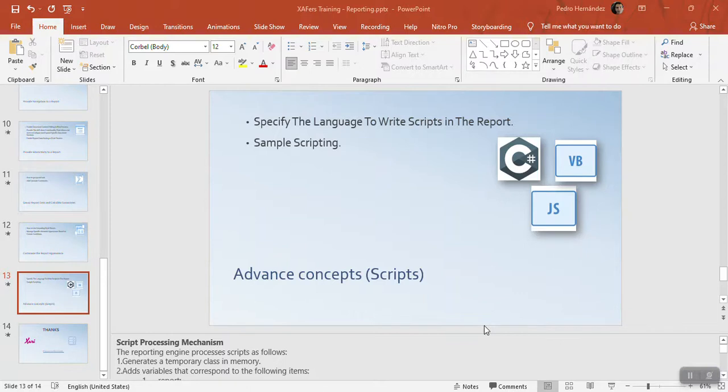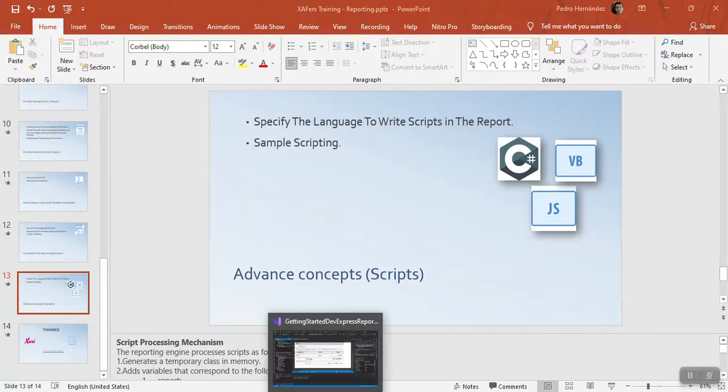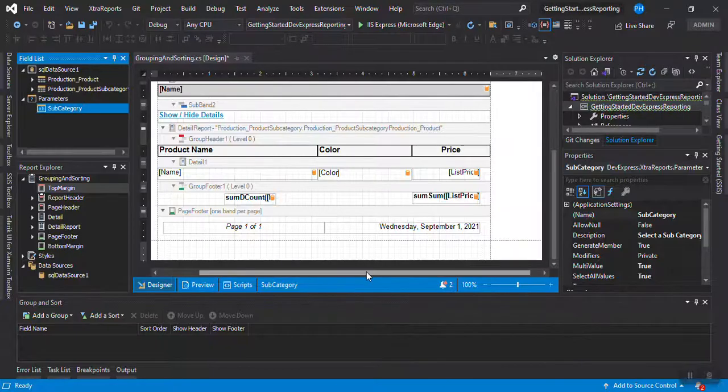So we're going to use scripting to make some changes in the report at runtime. Let's go and see what we can do with scripting.